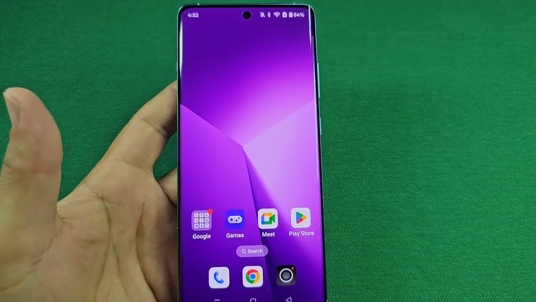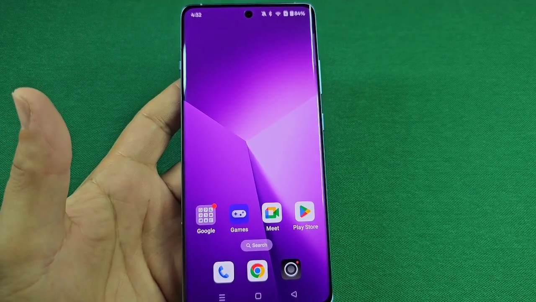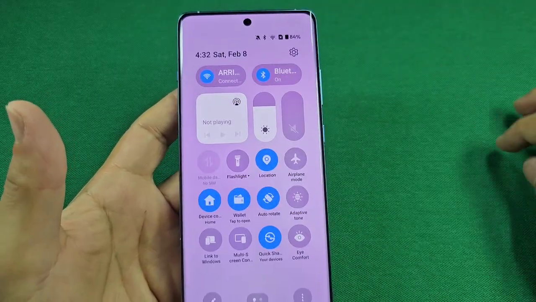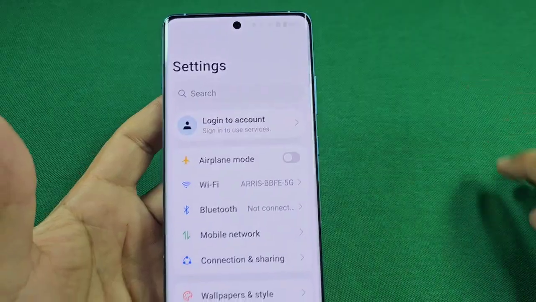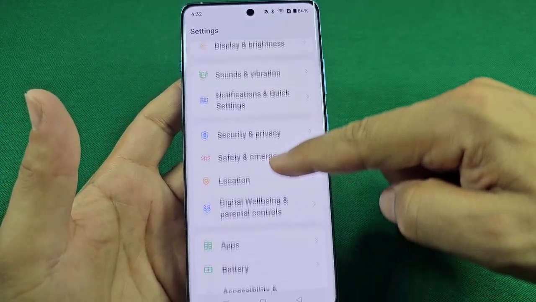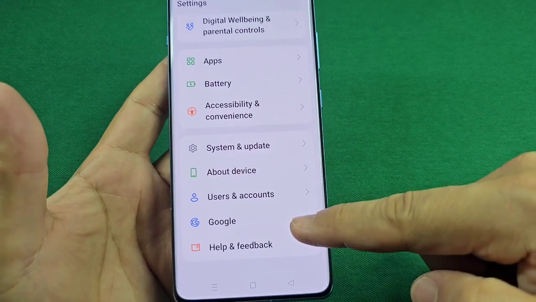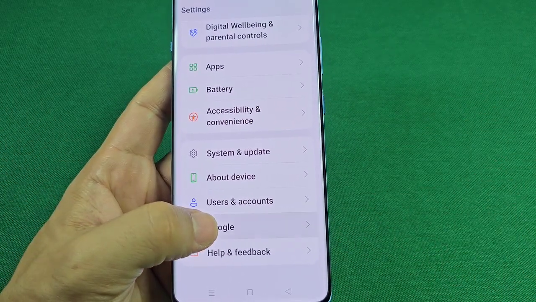So if you want to reduce the type of ads or kind of cut back on what your phone has been tracking on you, you want to go into the main settings of your OnePlus phone and tap in onto the settings toggle right here. Once you do this, you'll be taken to this section here. Then go down until you see Google or Google services, this one right here. So I'll go ahead and tap on that one time and you go ahead and do the same thing.